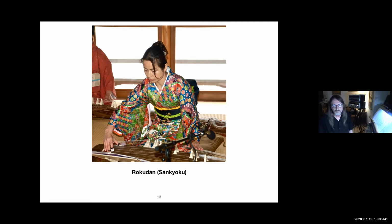That's Rokudan, famous piece of Sankyoku, which was the traditional ensemble music. It started around the 1600s sometime.